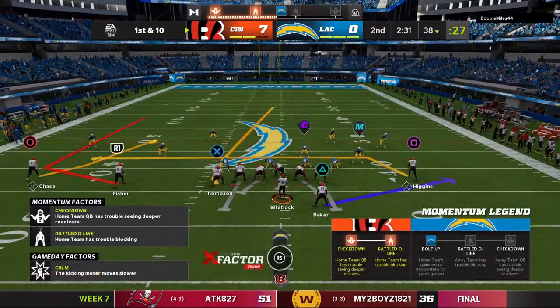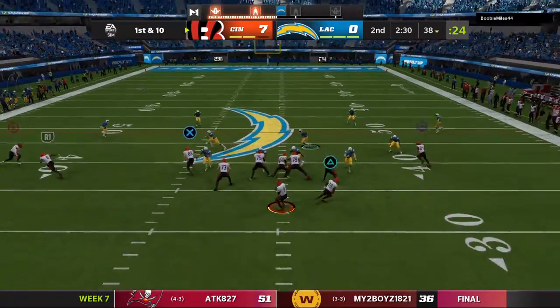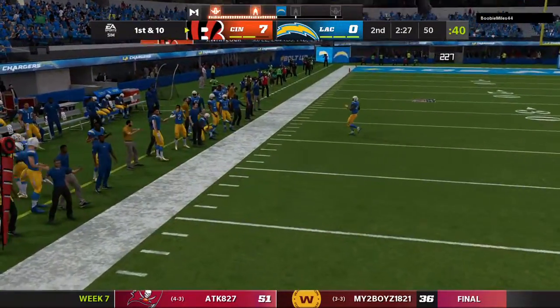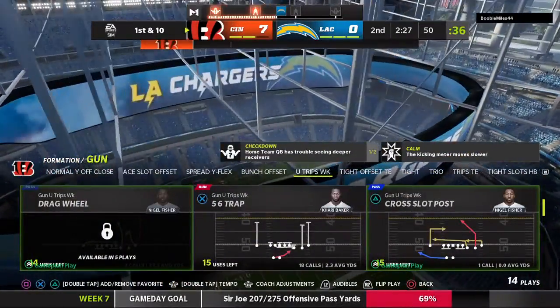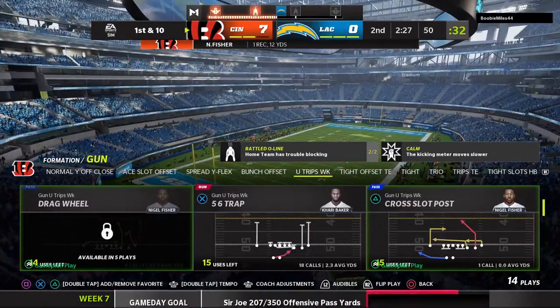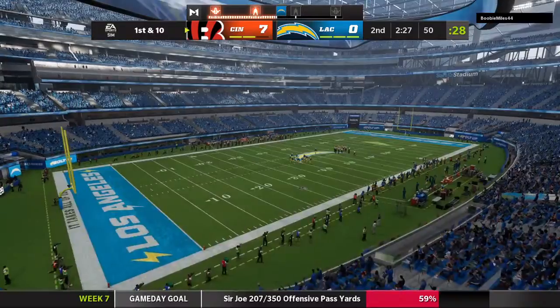The Bengals drive about to get going. And with 3 interceptions thrown already, we'll see. Do they rely more on the ground game here? They may have to change things offensively to try and settle things down, not just for the guy throwing the ball, but for the rest of the offensive unit, because their confidence has to be shaken a little bit. And you just wonder, is the backup going to start to warm up a little bit over on the sideline?